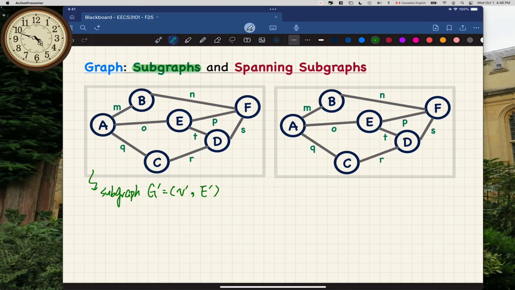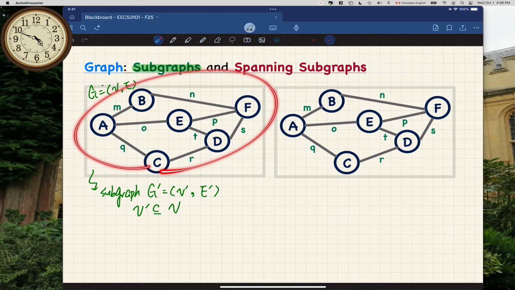In order to be a subgraph, V prime is a subset of V. Think about G, which will be V and E. This is a graph I'm using as a reference, and I want to create some subgraph from it.